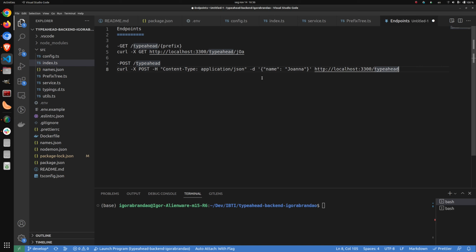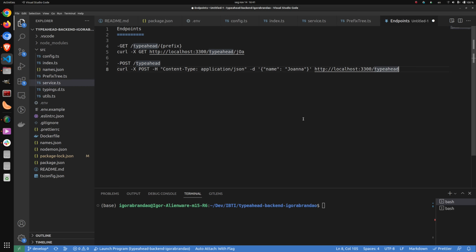Just a heads up, when we do this update, it will be persistent only while the application is running, as defined in the readme file. So if you kill the application and run it again, Joanna's popularity will go back to what is defined in the names.json file.